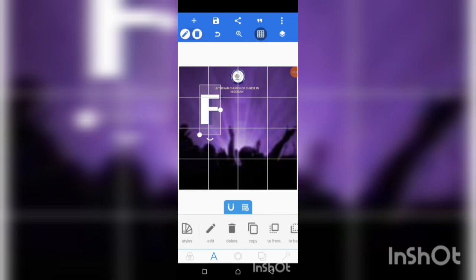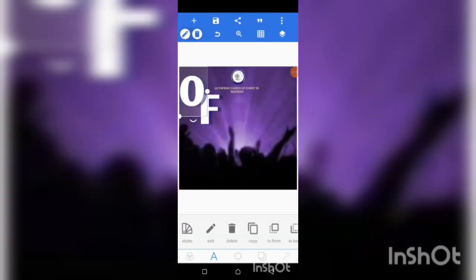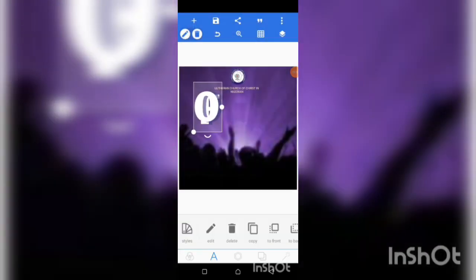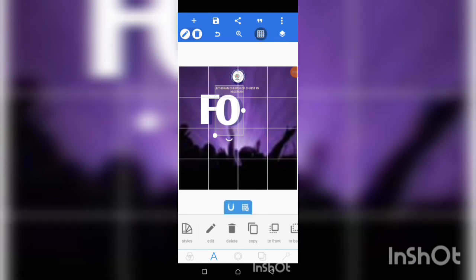All right, we write uppercase O, because we are going to write the letters F, O, U, R. Now we are going to bring our shape also, because we want them to be aligned, right?